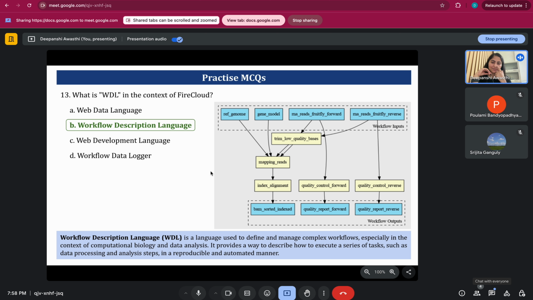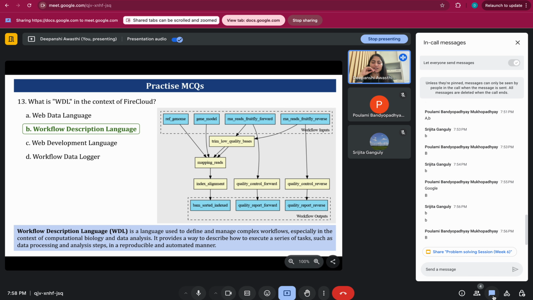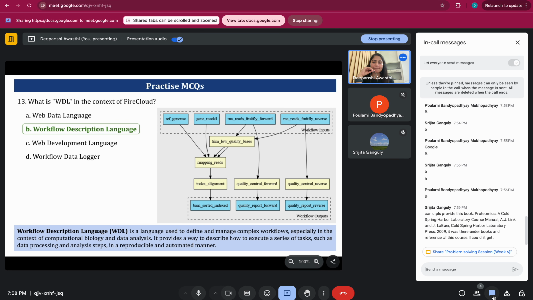This was all of the MCQs which were available. If you have any further doubts, then you can ask. We still have 2-3 minutes. Okay, I will look for this book and find a PDF, then I will provide that PDF. Maybe at the end of the slides I'll provide the link, or I'll see how I can share it. So don't worry, I'll check for it.